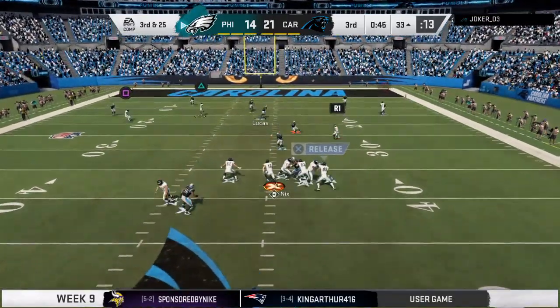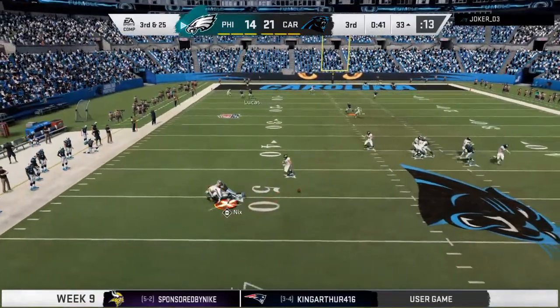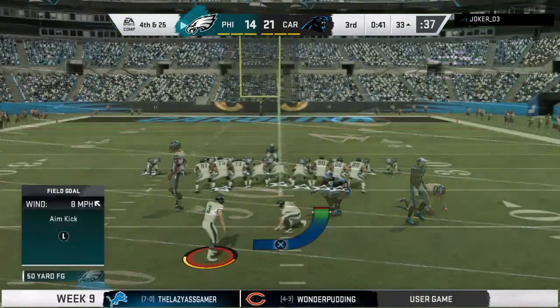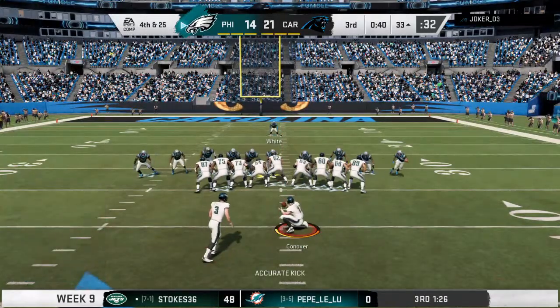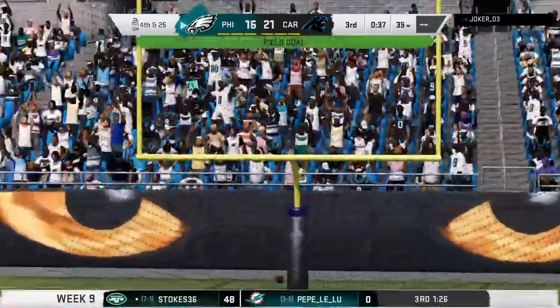Throwing on third and long. Nix forced out to his left, and he'll be hit as he releases it, and that'll fall incomplete. Nothing open downfield, and he had to get that one out in a hurry because he just knew he was about to take a big shot. Probably couldn't get his legs into the throw. Became an all-arm throw trying to check it down to his running back.